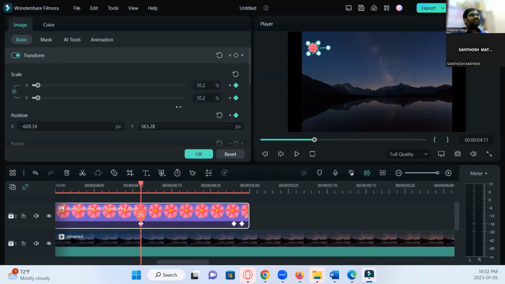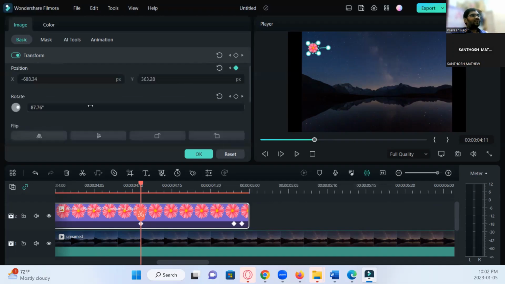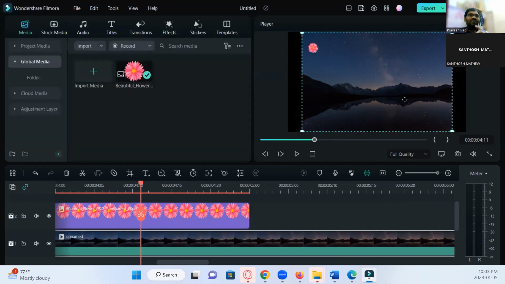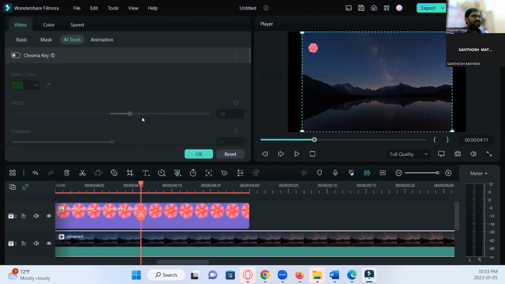And not only scale, position, rotation, there are some more. Actually, this flip is there, but for flip, they did not give keyframe. So we cannot animate flip. So let me show you something. For example, only this one, if I want to flip in other side, what I can do, I just go here.